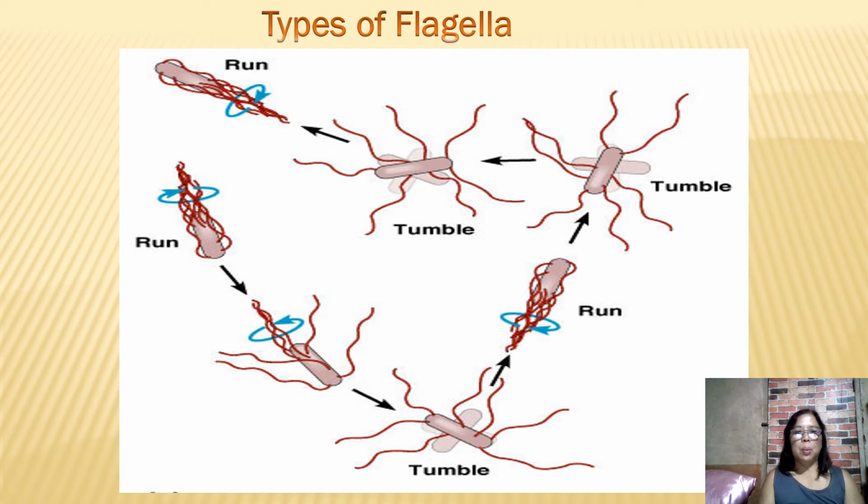However, the bacterium moves against its filament. So this is actually running towards here. And then the flagella, if you notice, spreads out. And then once it tumbles, it adheres to the surface of the organism or any other host. And if you notice, the flagella totally spread out. And that is the tumble.